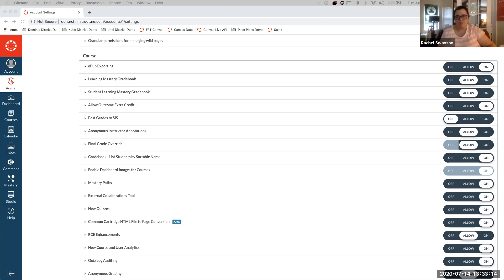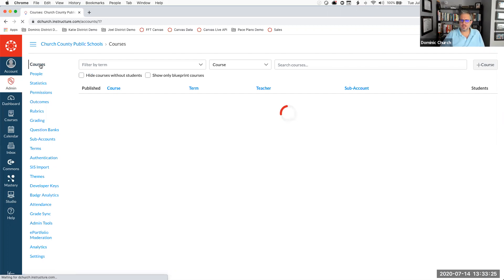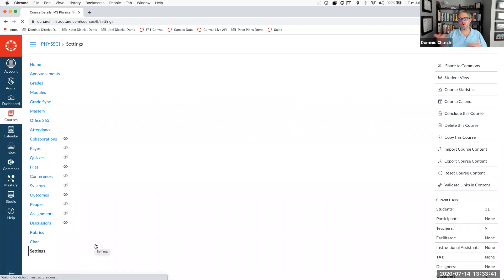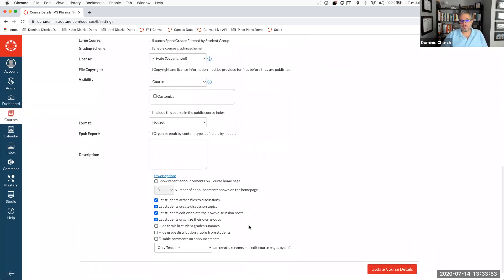We see a lot of K-12 institutions that turn off that final gradebook grade in Canvas because an external system is the source of truth for grades. Providing students access to an assignment-by-assignment gradebook in Canvas makes sense, while the final grade lives in your student information system. It's easy enough to disable the gradebook navigation if that's the decision you want to make — Rachel will show where to hide that total — but personally I'd recommend that avenue over removing the gradebook altogether.